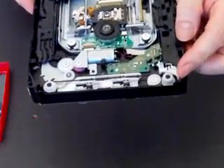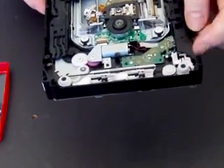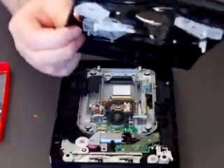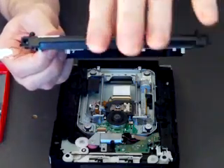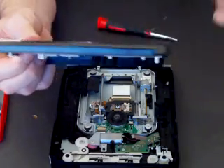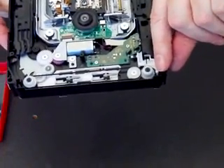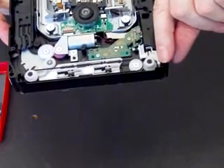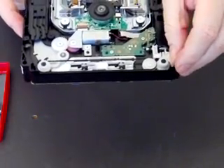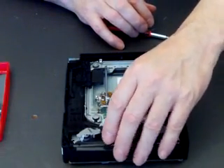The other little thing is this needs to go back down — and that goes back down just by pushing it to one side and it clicks back in. This is the front of the drive, and when you go to put a disc in that little flap moves up and down. Once the disc is inside, that little lever stops anything else going in. And when the mechanism runs, that drops down again and allows the disc to come out. So to reset, you just click that across. Then put this guide mechanism back in place.